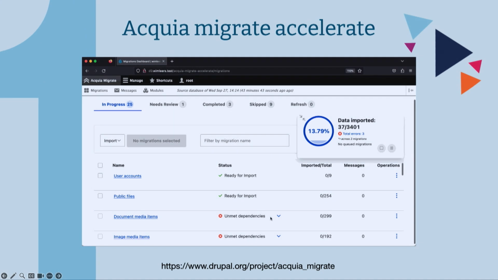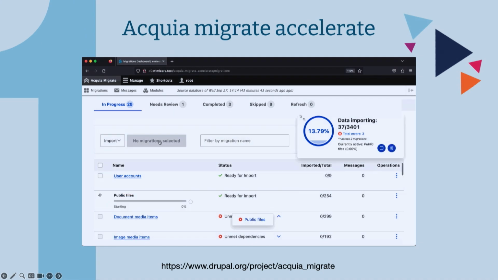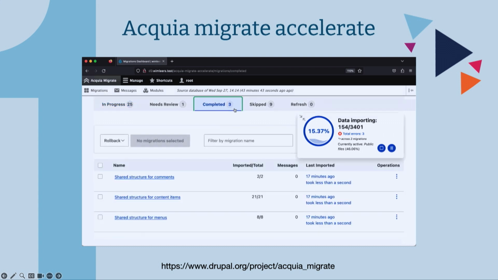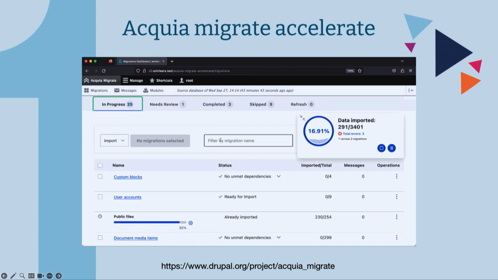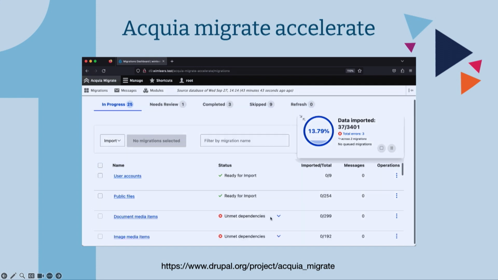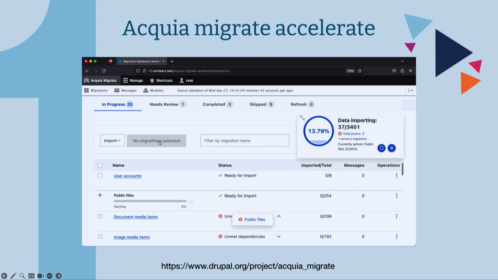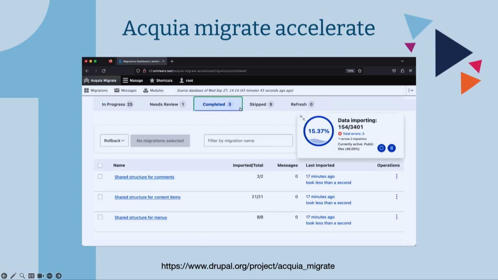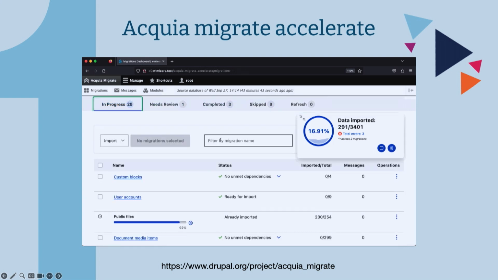Let's go to these tools. The first one, Acquia Migrate Accelerate. This is a tool created by Acquia that they use to migrate their own sites, the existing sites in the Acquia Cloud Platform. They used it during a long time, and when they finished their internal processes, they decided to release it as an open source tool in September 2023.